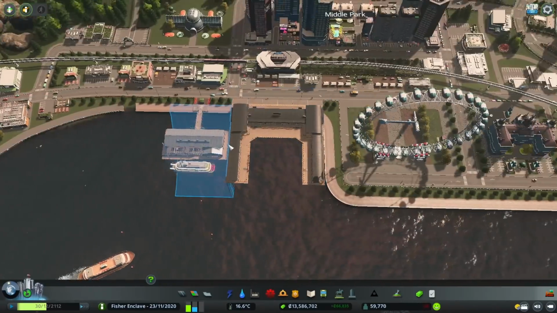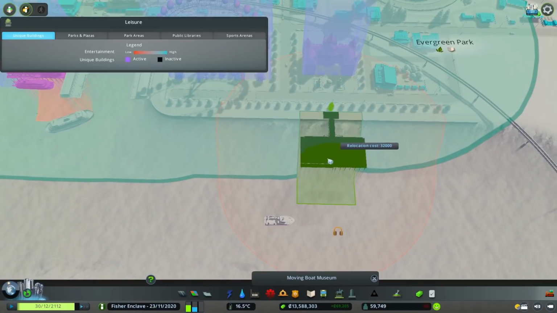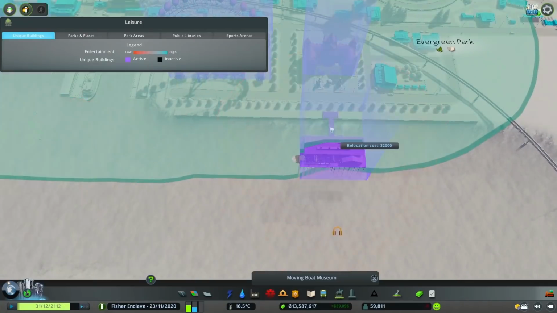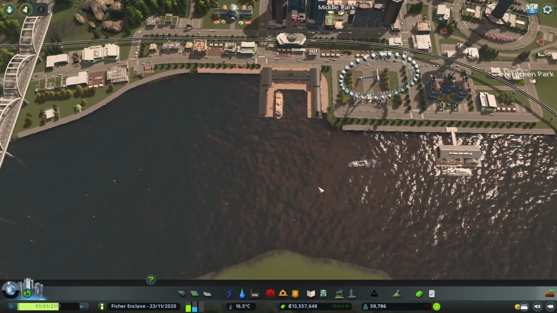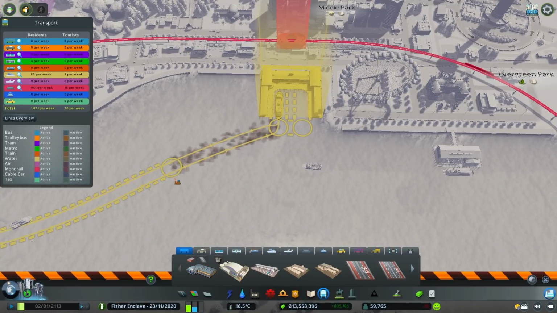So here I want to move this boat museum to be on this side. But first let's upgrade this. Don't mind the pathways of all the fishing ships. We will definitely fix that at the end. And I will also need to start deleting this because that will also get in the way.